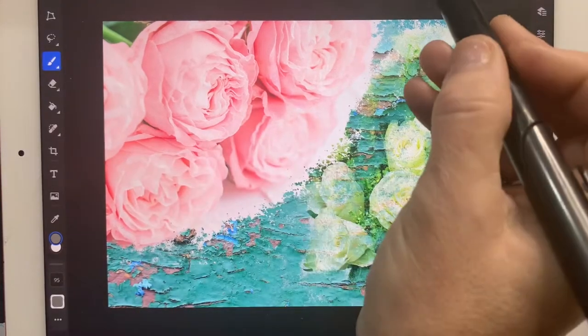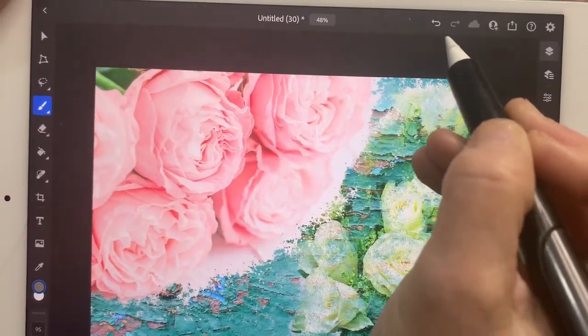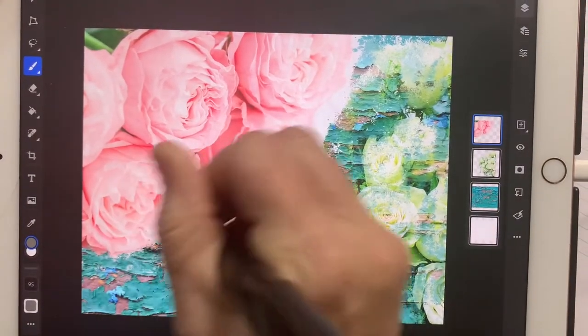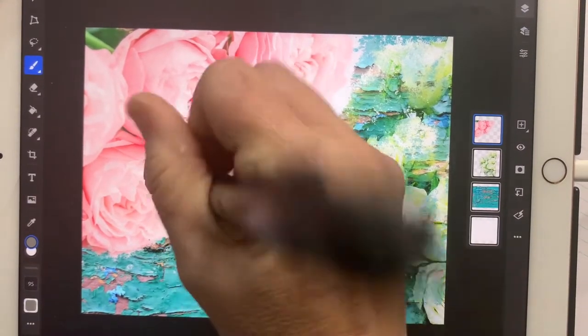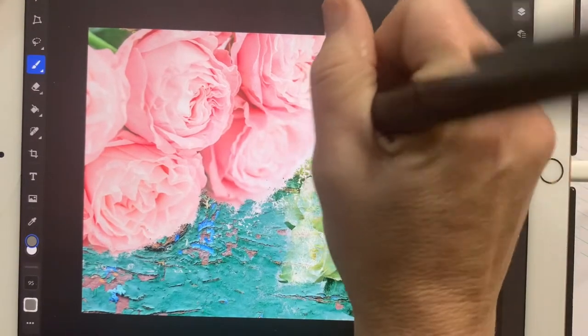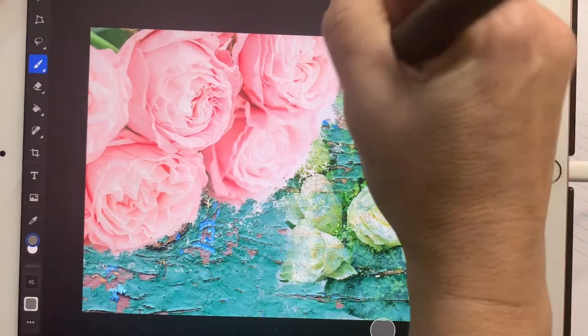There is the back button up here. I don't know if you can see it, if it's on screen. When you're working on my iPad, I do have the back button, so it's just like on my computer. If I make a mistake, I can go back and undo it. So just keep that in mind. Don't let it intimidate you.